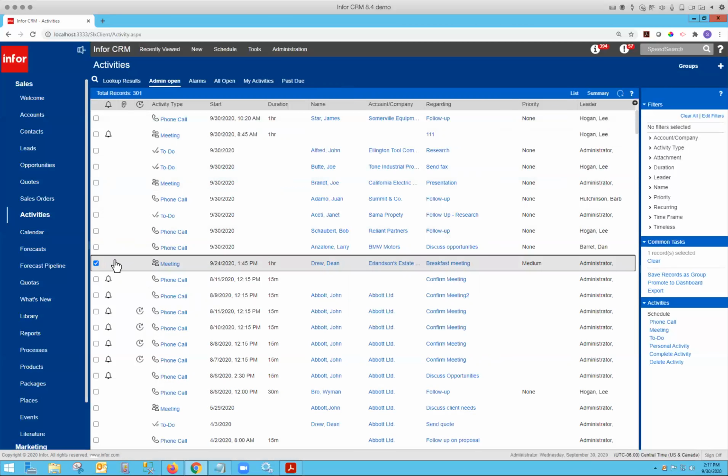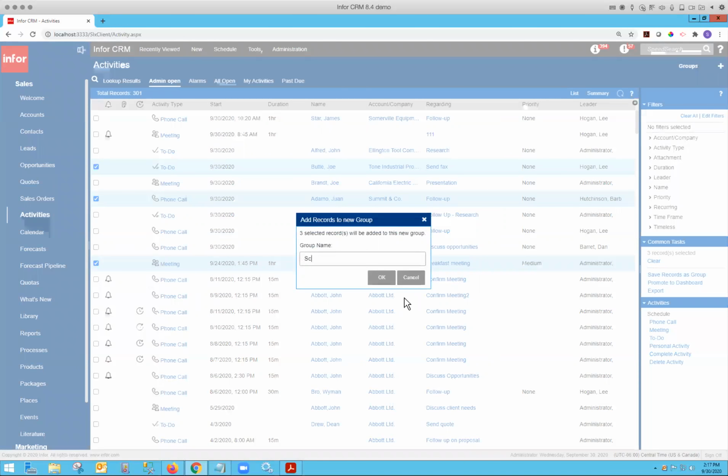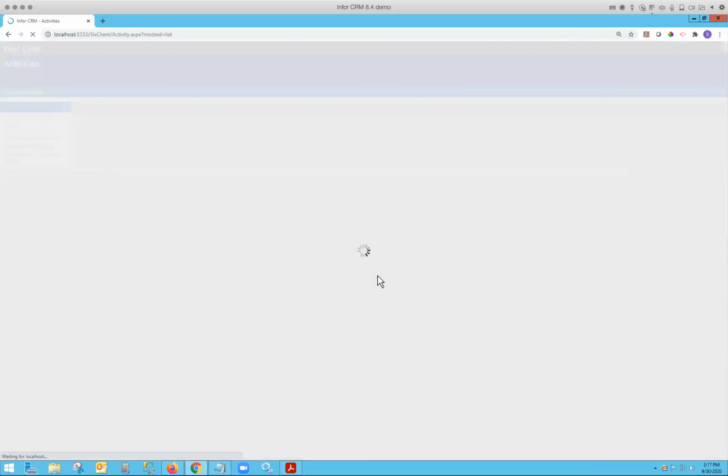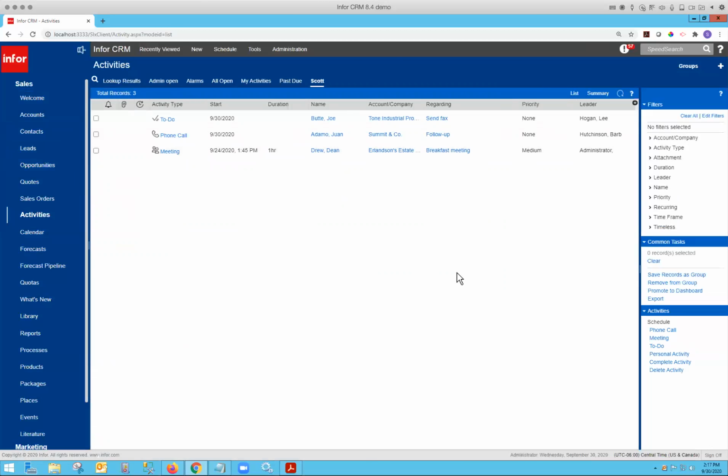Maybe I want that one and that one and that one, and then save it as a group, and you're going to end up with a group with three records in it. Again, that's the same kind of behavior you would expect with all the other top level entities. Pretty cool stuff. I like that. Everybody seems to like it.